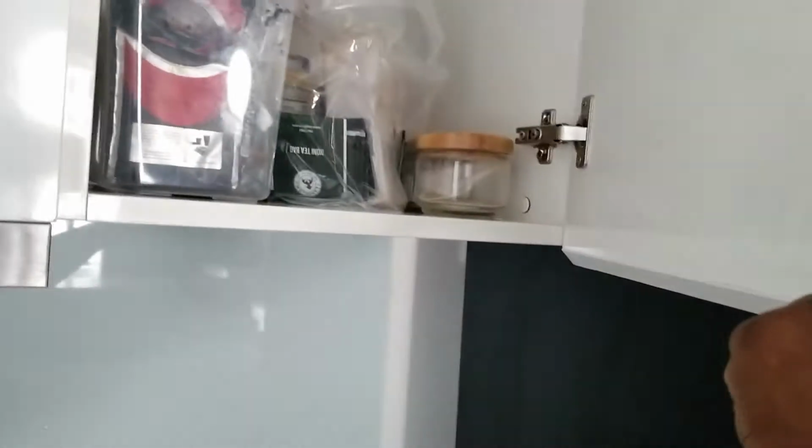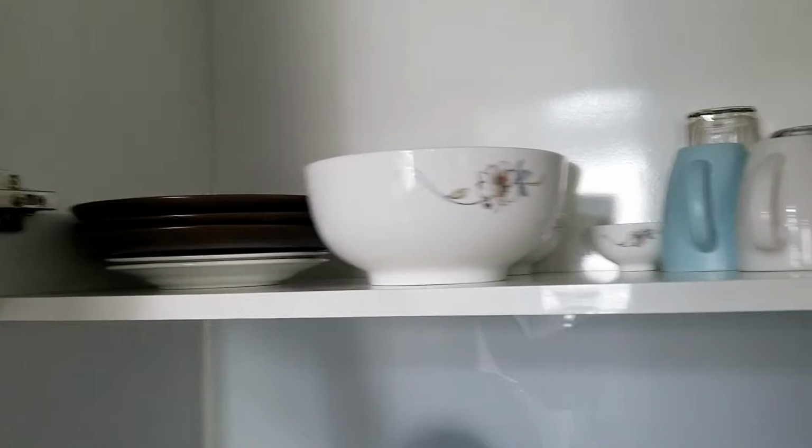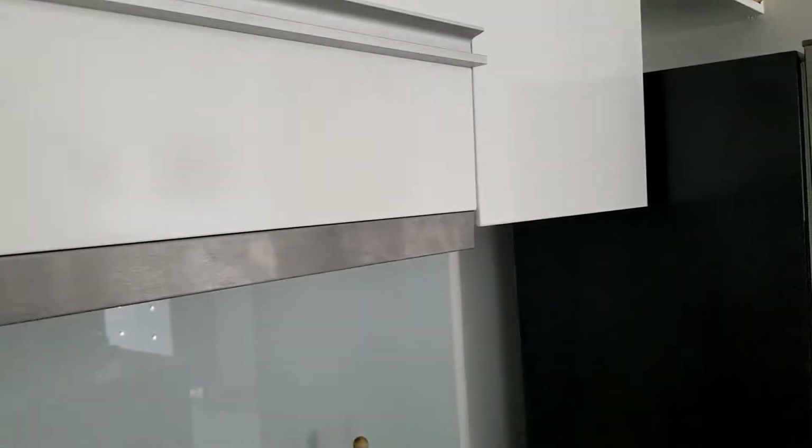I think there's just some bags, yeah. We have a few things up there. This is just decoration, because there's the stovetop. Some mugs, some plates, not many. As far as pots and pans and things, it's probably the weaker of any of the apartments we've been in. So over here, some more storage.